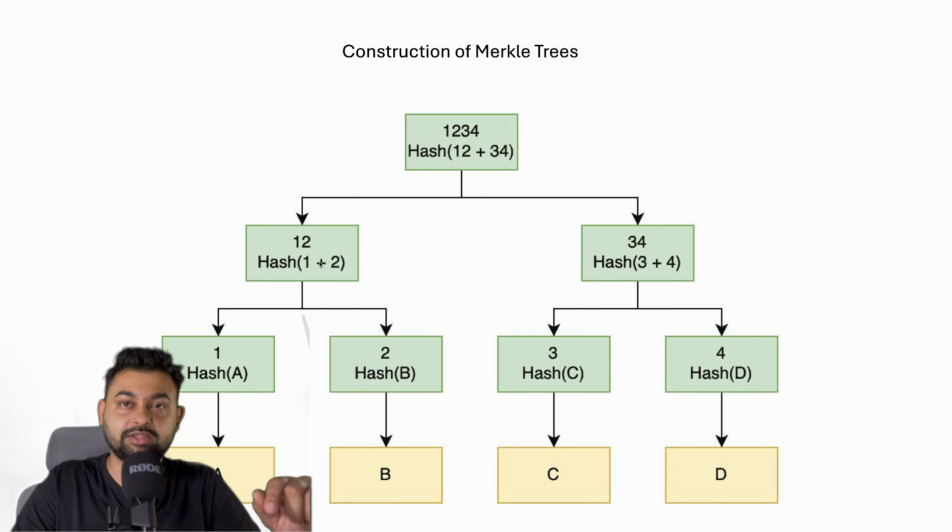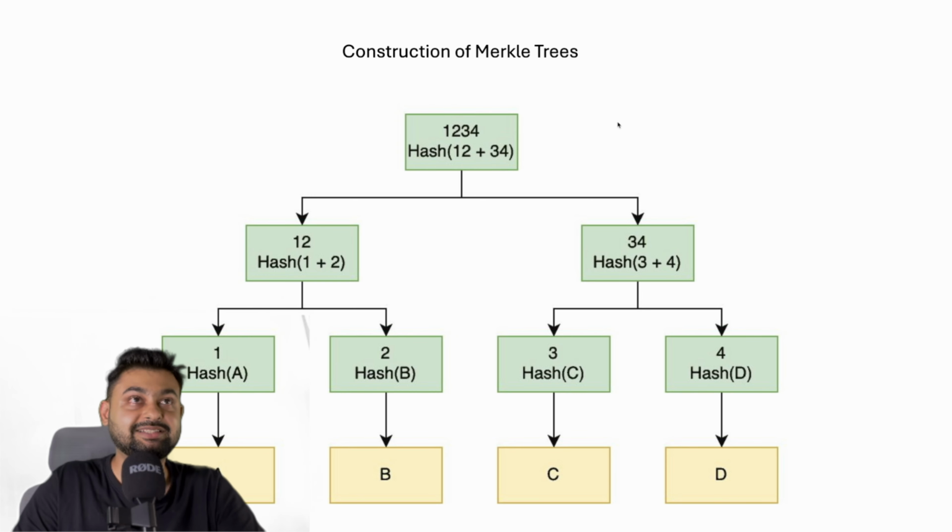After that, it goes to another level, that is the subtree of this, that is hash of A, hash of B, hash of C, and hash of D. And once the leaf node has been reached, it checks that okay, these hashes are calculated, we have reached till here, and now we will check whether the hashes are equal or not. So this is how we construct the Merkle trees, that is the hash trees, from the hashes of the subtrees or subnodes. Okay, so this is how you construct it.